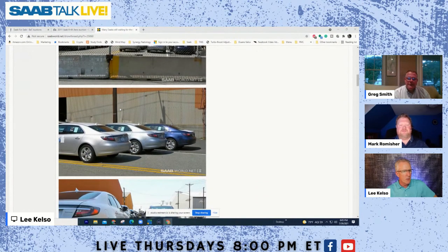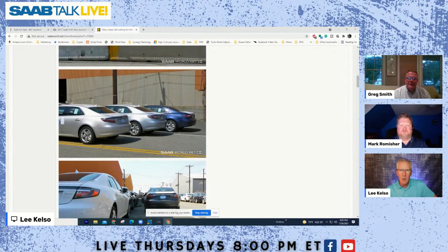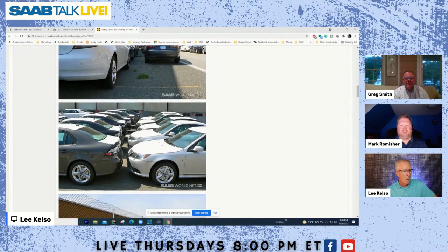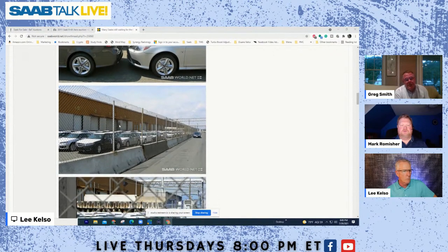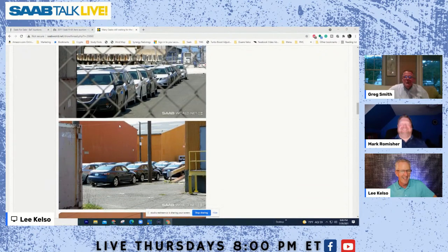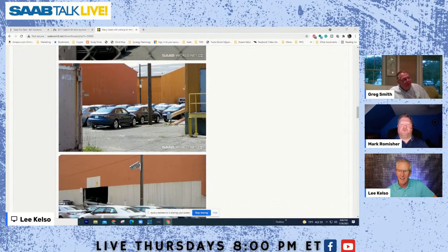We started selling them as new. They didn't have warranties, but SAAB had the extended warranty package and every car I sold, I sold a warranty on. I found pictures of these orphan SAABs sitting at the port in Jersey. The back end of those SAAB 9-5s — that design holds up today. I sold just over three dozen of them. The first one I bought was a base model 9-5 6-speed that had four miles on it.